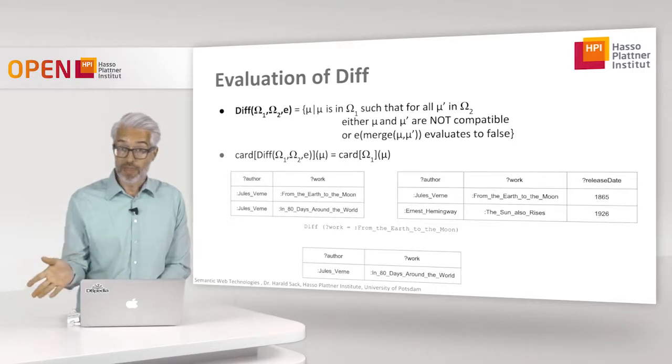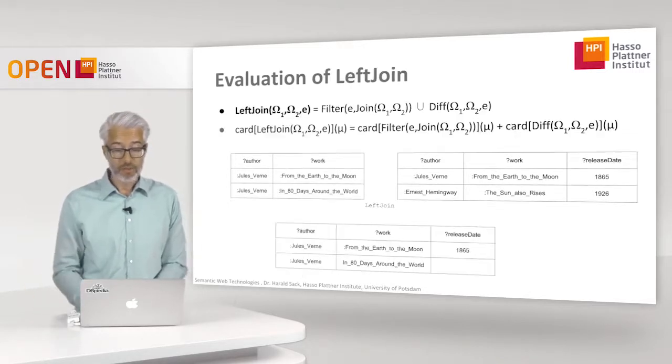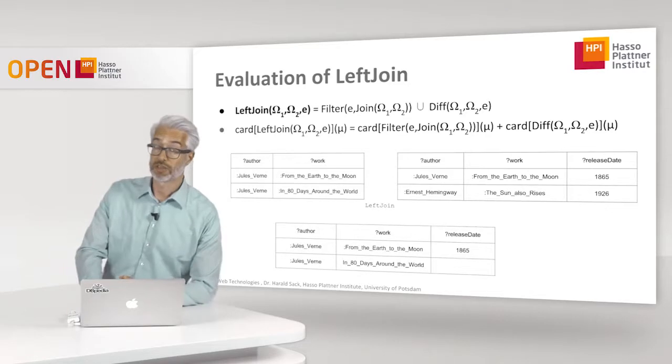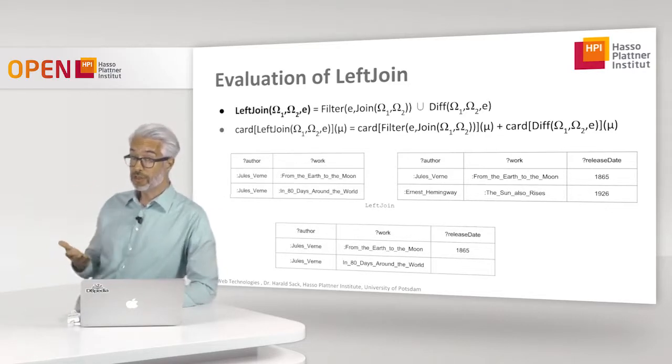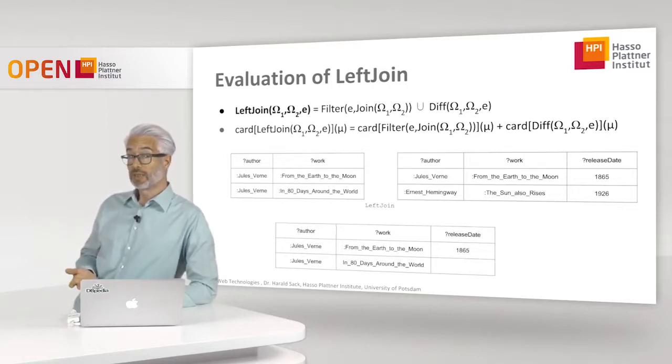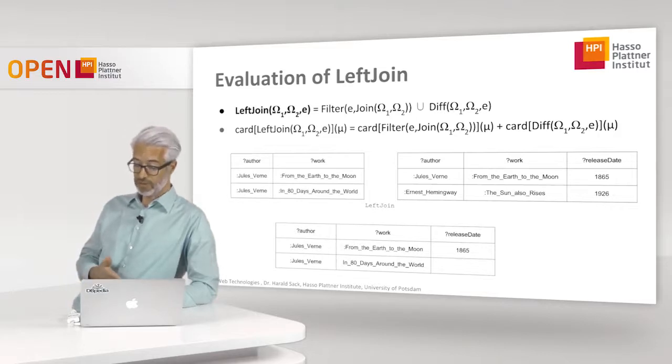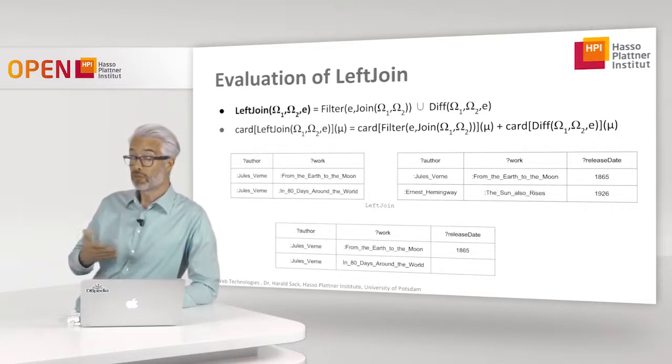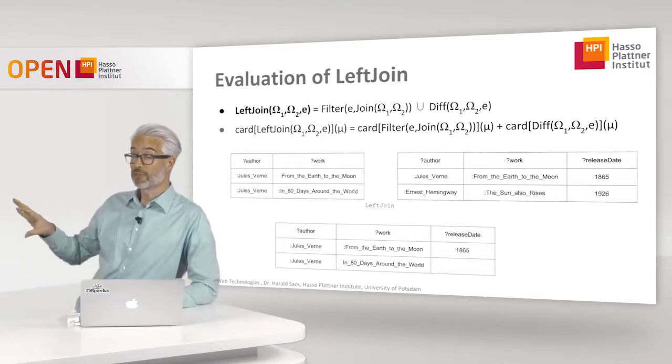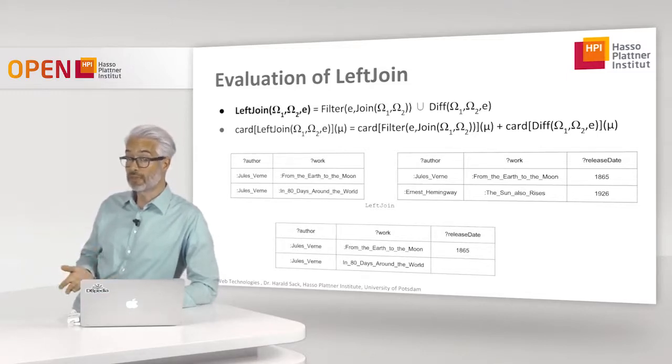So where is it applied? It's applied in a so-called left join expression. Just try to remember left join. In the left join, we want to express an optional condition. So it means, for example, we want to have also displayed in the answer of a SPARQL query the notable work of an author only if this notable work really exists. If it does not exist, doesn't matter.